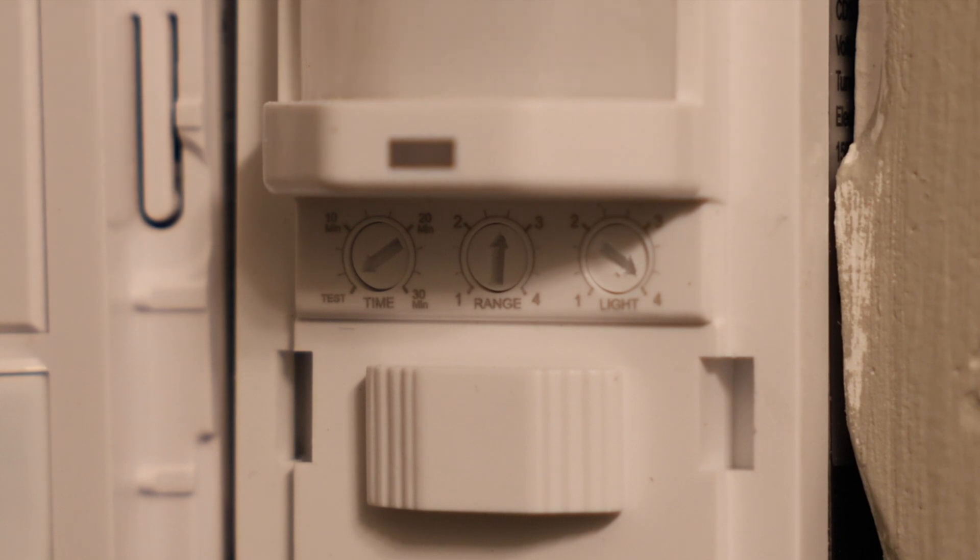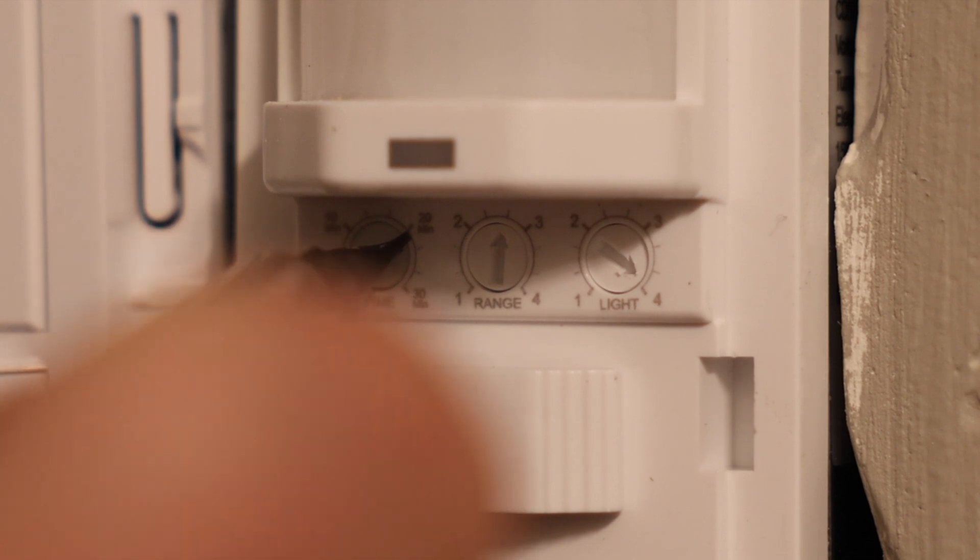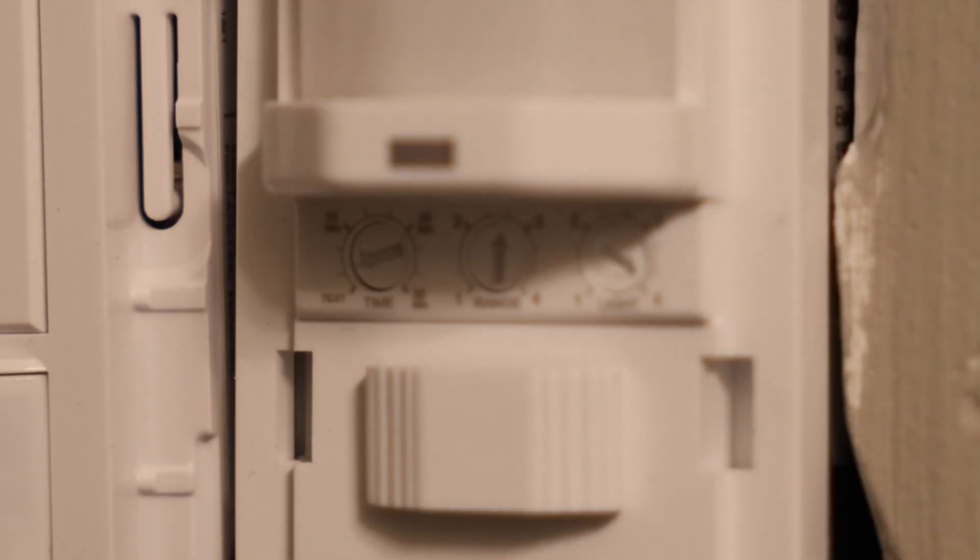But if you want it to stay on longer, it can stand for any length of time between 15 seconds up to 30 minutes. All you have to do is just turn this knob however far you want it to go. I'm going to have mine stay on for just a couple minutes, nothing fancy. In order to do this, you're going to need some kind of a tiny instrument, like a small flathead screwdriver. I'm not sure exactly how many seconds that's going to be, if it's exactly two minutes, but it'll be somewhere around there.